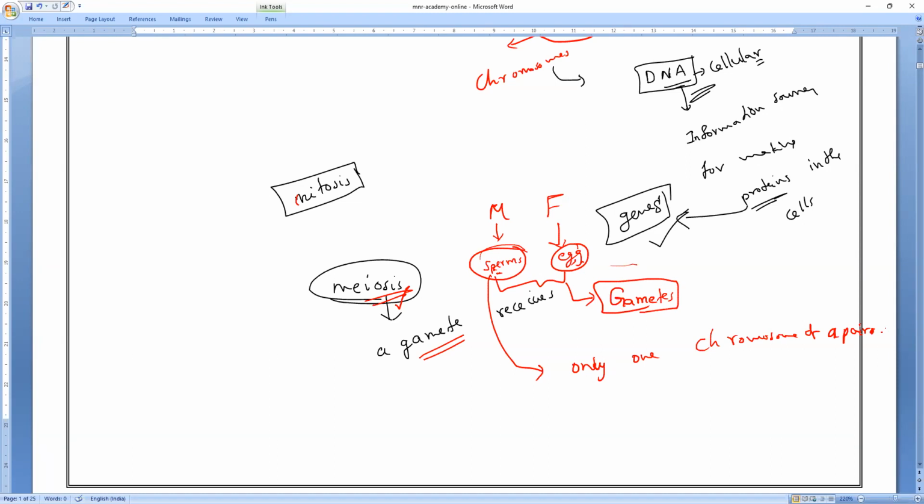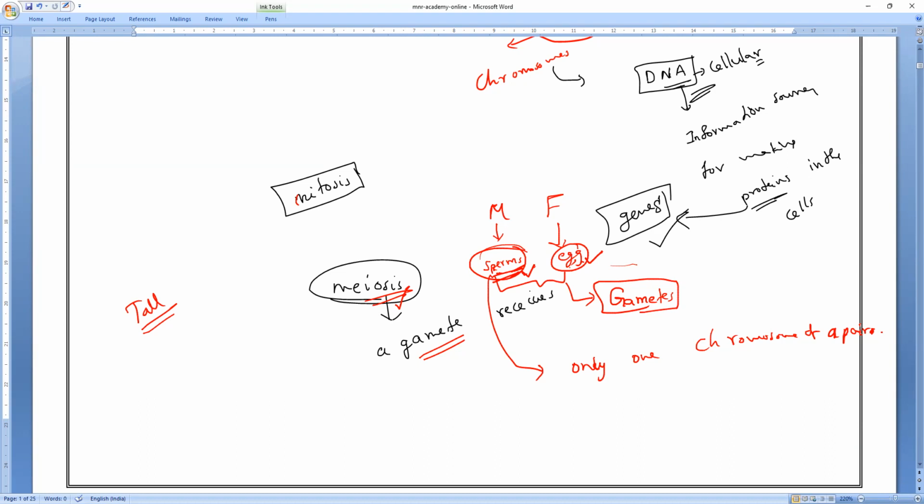So each gamete has only how many alleles? One allele of the pair or two? Everyone, please respond. Each one, the sperm is having, for example, if I take tall, one gene, and the egg is having one gene. So both will fertilize. Then regarding the tallness, what will happen, guys? They will restore the normal number of chromosomes.